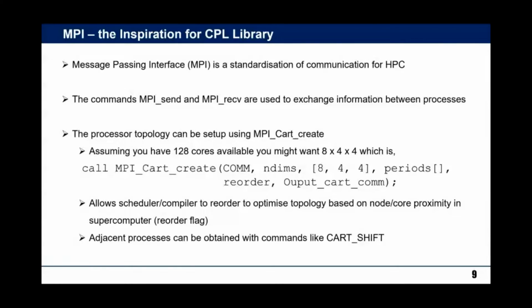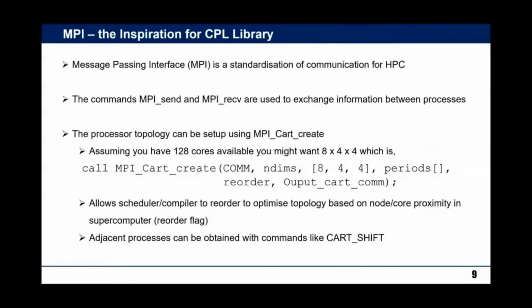It's really based on the idea from MPI that, within MPI, you have a standardization of communication where each individual process runs independently, and then they can send and receive information between each other. So you very explicitly say, I want to send information from one code to another, and you call MPI send and MPI receive.